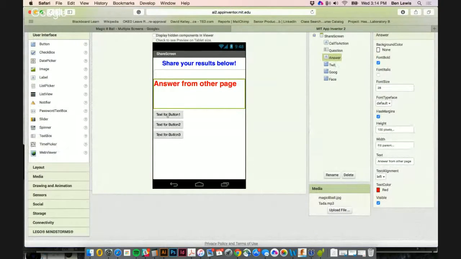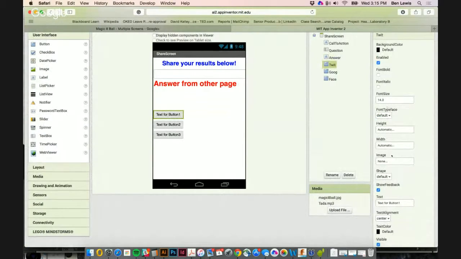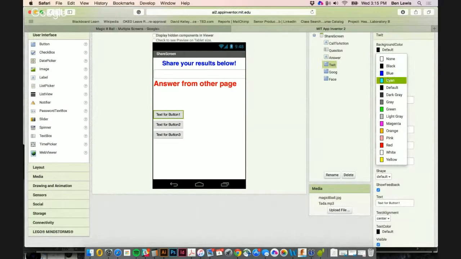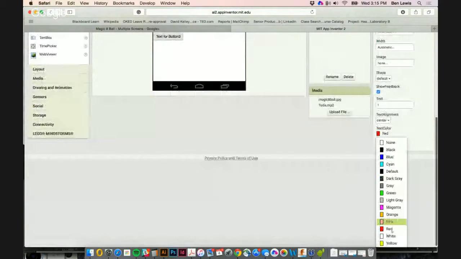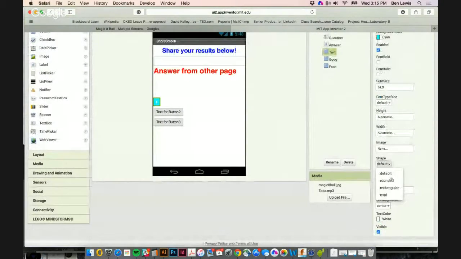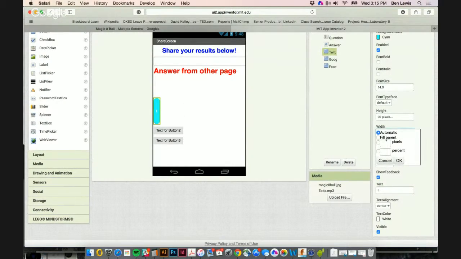All right, now we've got Twit, Goog, and Face. What are we going to do here? Well, we can pick colors that are pretty close to the colors of the things. Like Twitter's probably a light blue. Text for button one would be lowercase t, and with a white background, it's kind of their jam. Color's off, but we'll fix it later. Rounded, yes, and that's tiny. Let's make it bigger. Let's make it 90 by 90 with a big old bold font. 36.